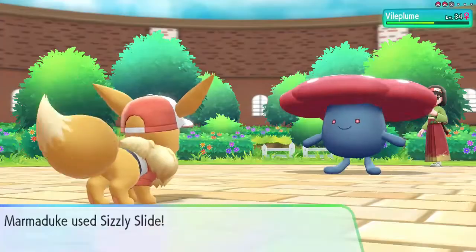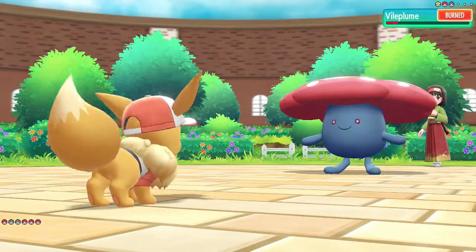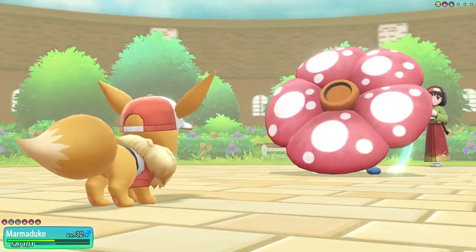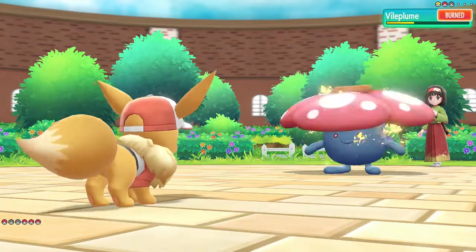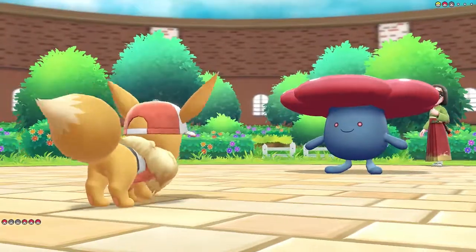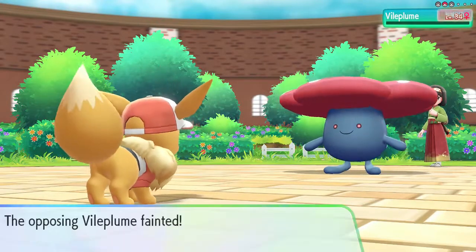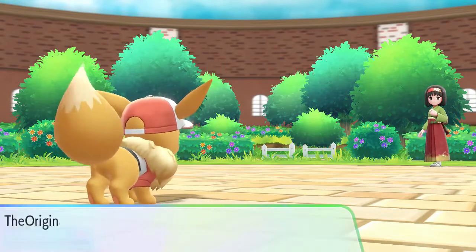Sizzly Slide, please. Times like these, I wish I had the psychic one. Oh, we got the burn. Is it a guaranteed burn? I'm not sure if we have this one. I mean, the Vileplume's going down now, that's for sure. With enough maneuvering of potions and heal spamming and reviving, we'll probably be able to eke this out. But we are definitely not prepared for this gym. We definitely shouldn't have come in here this underleveled.